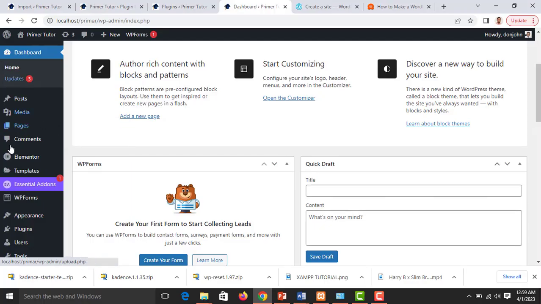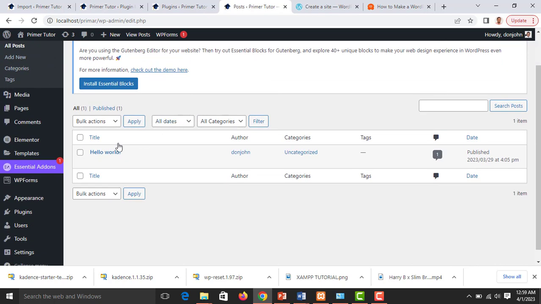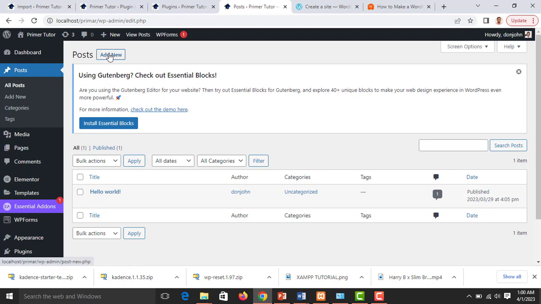Here we are on our WordPress dashboard, and we are going to locate posts, and I'll click on this. Under the posts you can see that we have just one post that came by default when we installed our WordPress. It's Hello World. It doesn't have much content, so we are going to create our own post. To create your post, you come up here to where we have add new, and you can also create it on this side where we also have add new. Either of them will get you the same result. I'll click on this one.